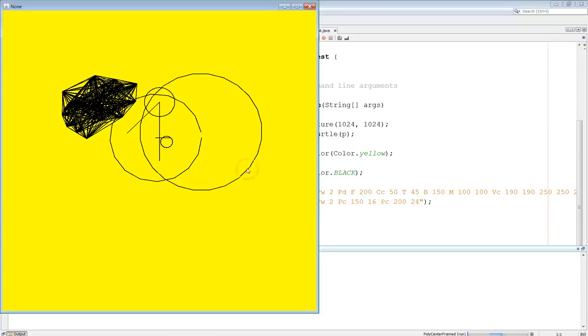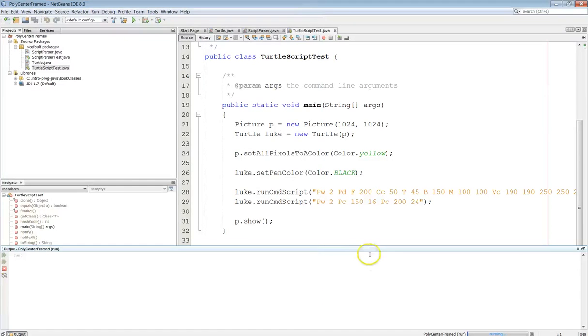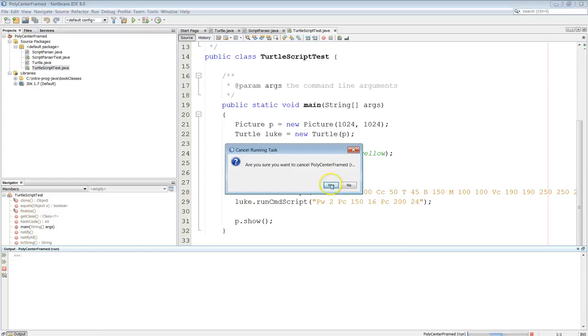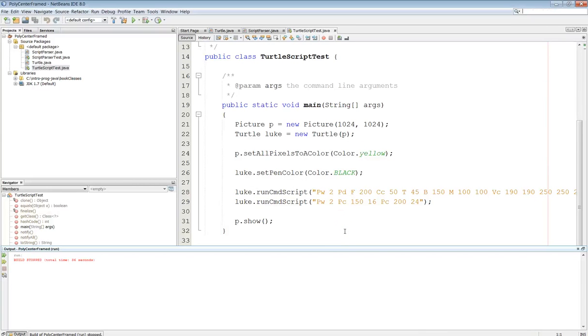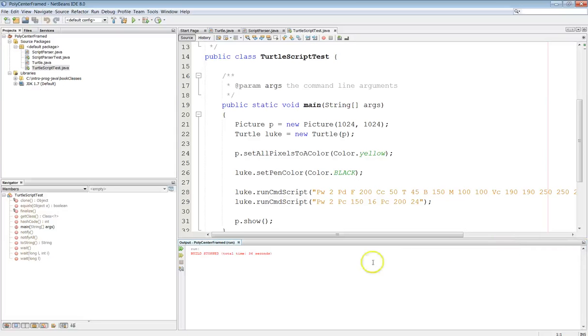But if you think about what I've gained here, this would be quite a bit of source code that I can now write with a simple script. And so I've really extended what I can do with my Turtle library. I can do a lot more now with the script. For instance, I can create multiple turtles and have them run the same script. I can do that real easily, where that would have been kind of difficult to do with straight Java.